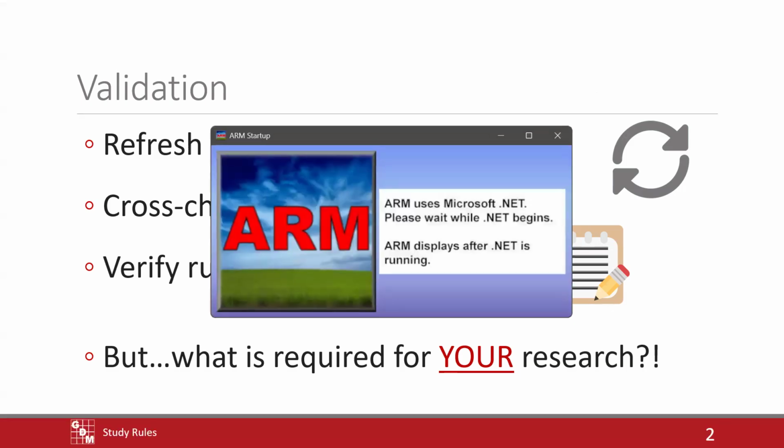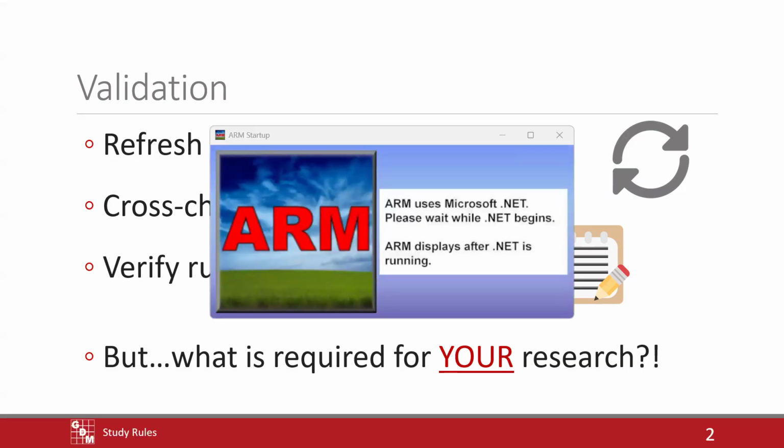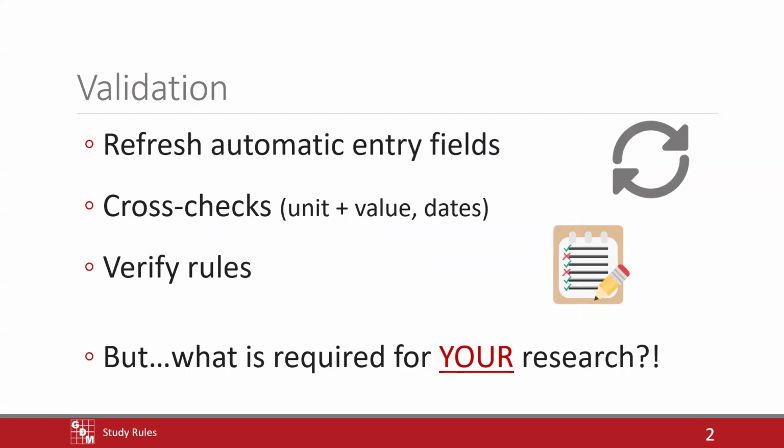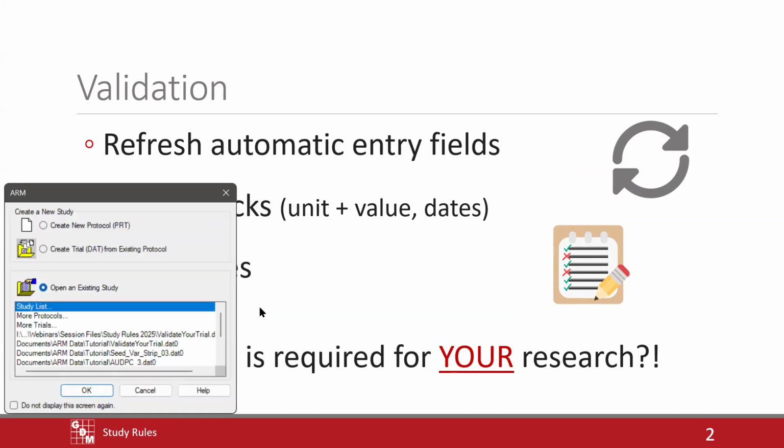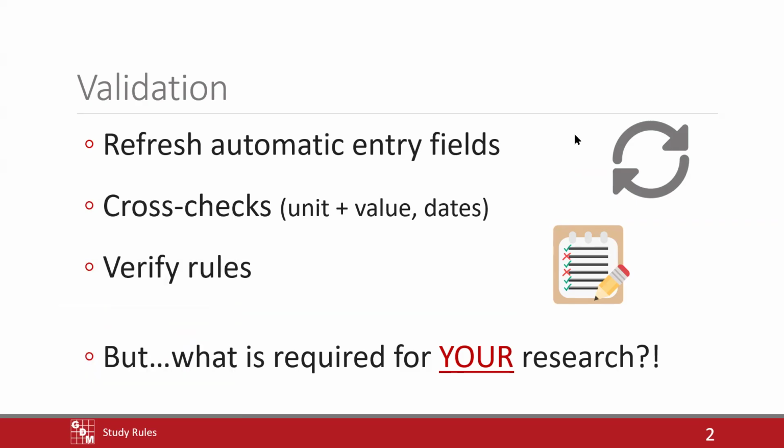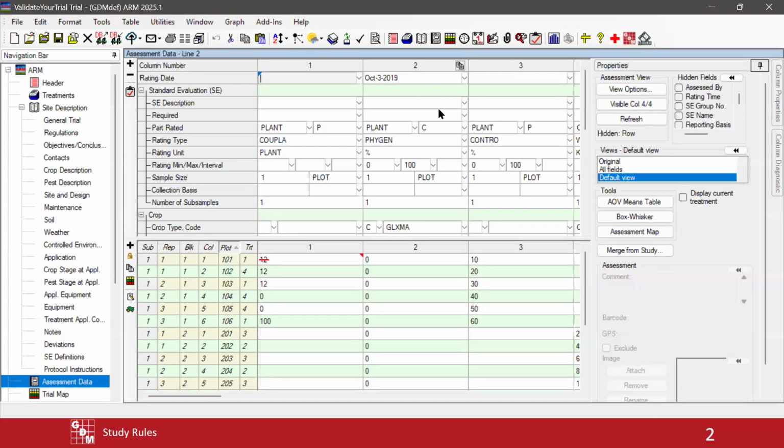So that's really what the validation will do. Looks like I hadn't started up my ARM yet. We'll show this process with a real simple example of running that validation. And again, we'll try to go real quick. I have a baked-in example of something that I've purposefully given some problems. There we go.